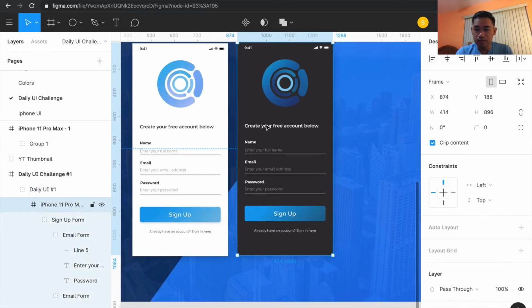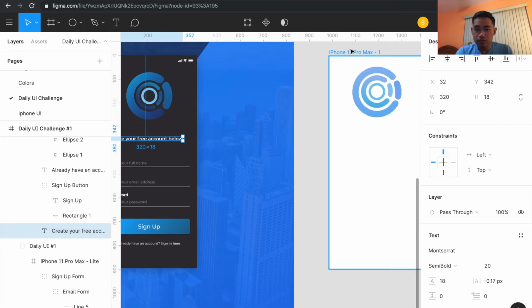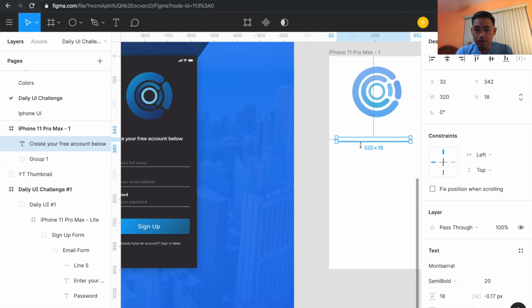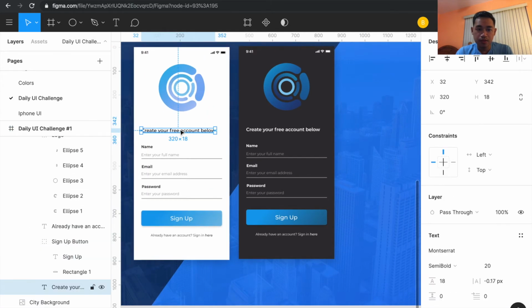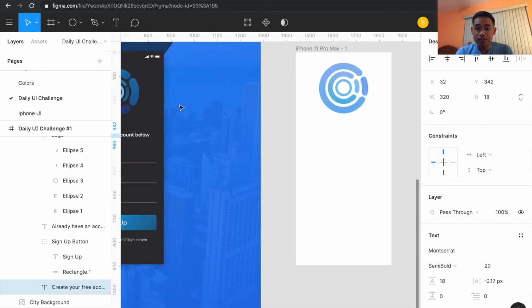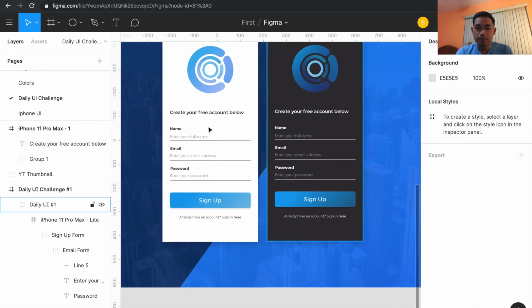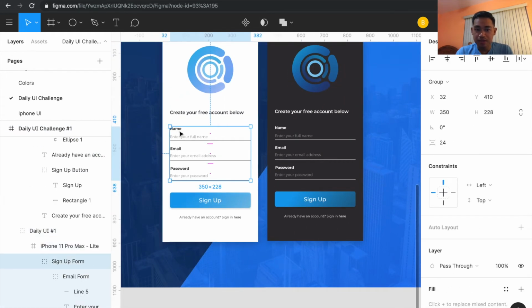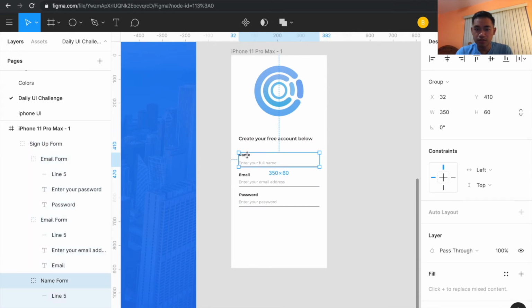I'm using Montserrat font, so I can just copy semi-bold 20. So I go here, and that one's white. So actually, let me copy the one from the light. This is the light and dark version, by the way. I originally made it the dark version, and then I was like, yo, let me try this way. Then here is just the same thing, except I grouped this together. But let me see if I go. I'll show you the actual internal edits in case you want to actually try this.